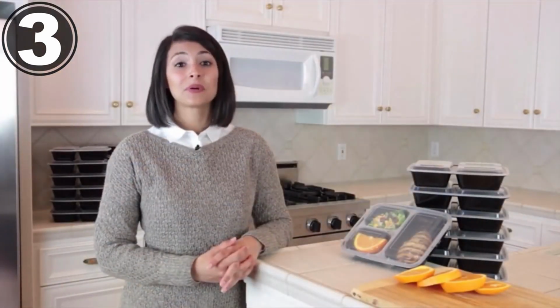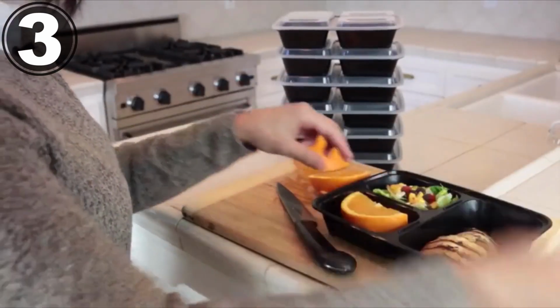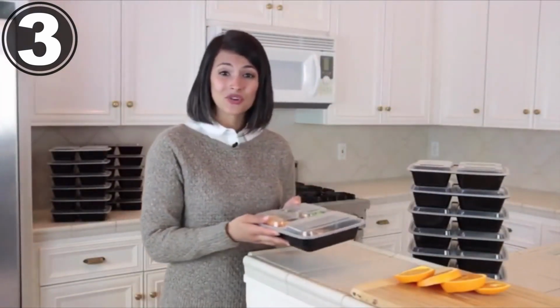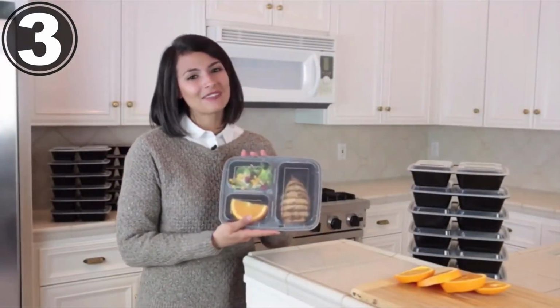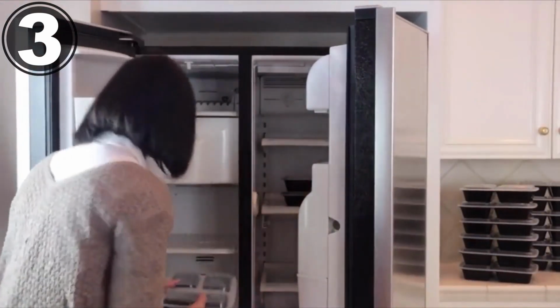First, you create and prep the perfect meal, then simply load up each compartment with your delicious, healthy foods. And see, isn't this a great way to keep your portion sizes under control? It keeps you from overeating. Then just stack them up and store them in the fridge or the freezer.